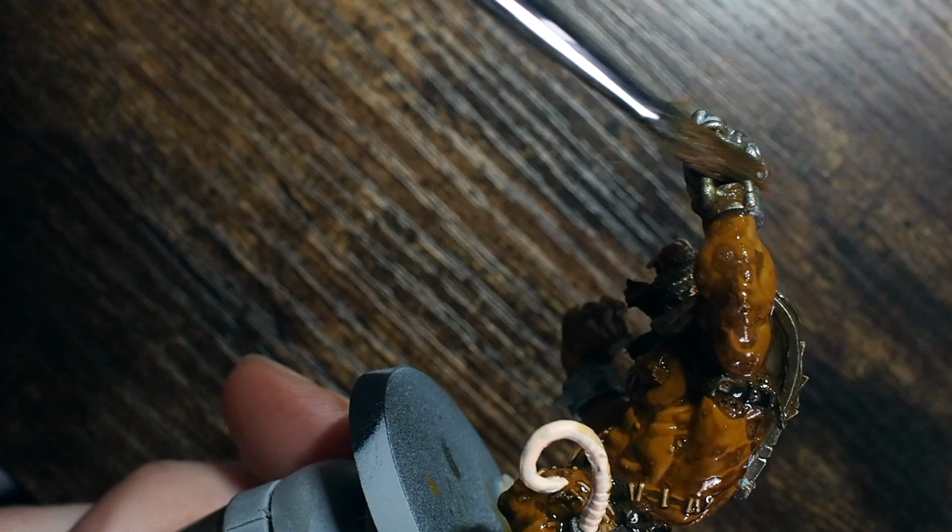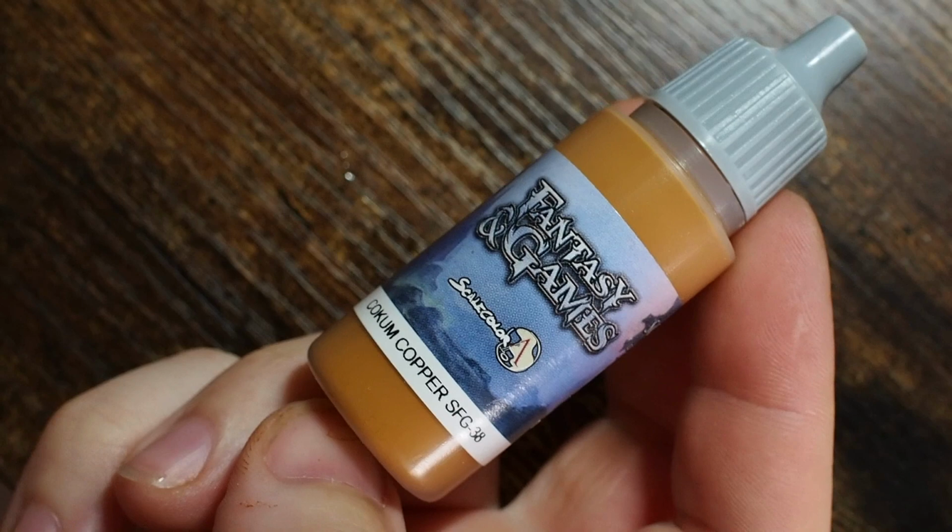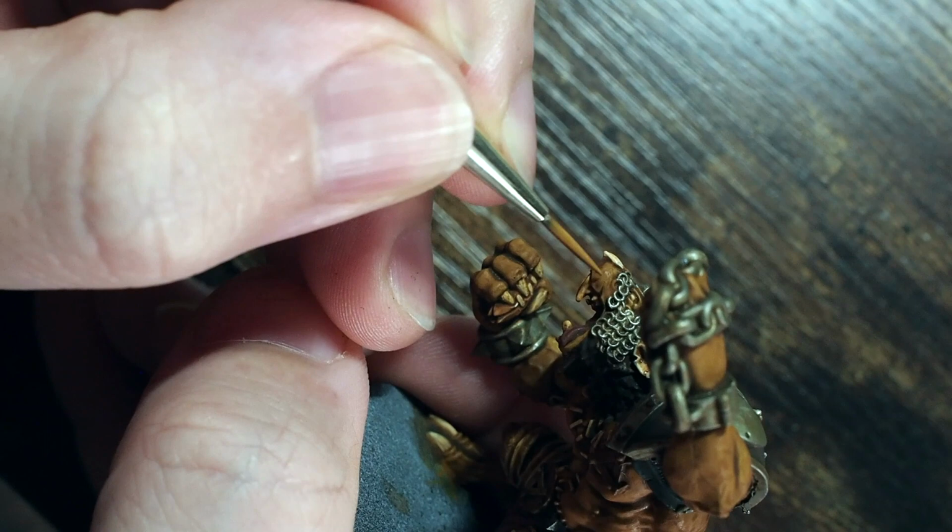Like I said, it looks really grim, looks too dark at times and things like that. But once this dries, it dries into a really cool sort of matte finish, and this allows us then to really build those colors back up. The only colors that we're not going to build back up are those silvers, because we want this to look really grimy. So I'm just covering all of the model using this, and then we're going to start building those layers back up from there.